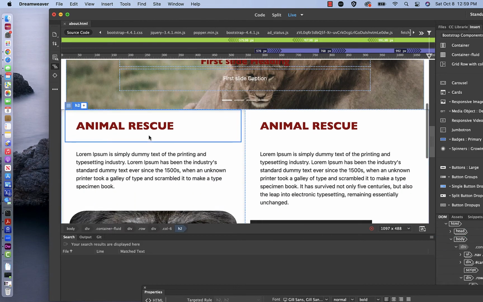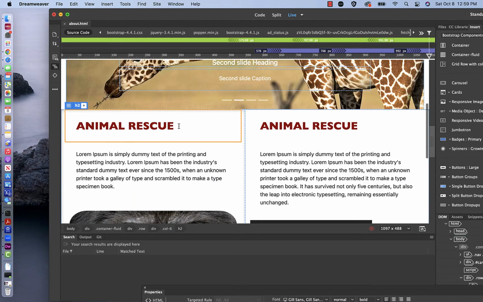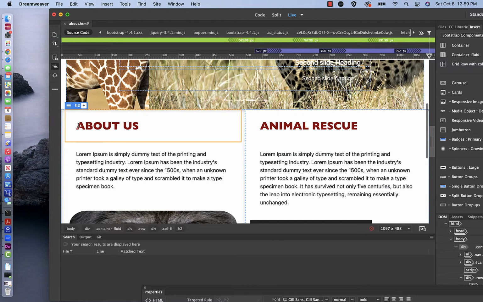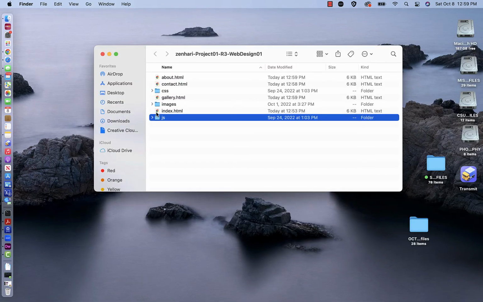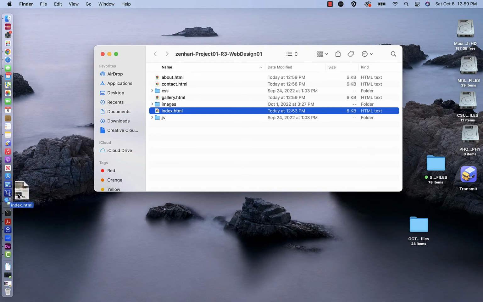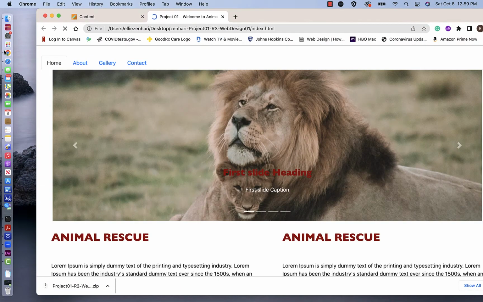And like I said, you can just go ahead and change the titles. I'm going to save this, and now I'm going to go back to my index. And when I preview this, you'll see that I jump to the about, I jump to the gallery, and I jump to the contact page. So all the links are working on every single page, and the correct state of the buttons is visible.